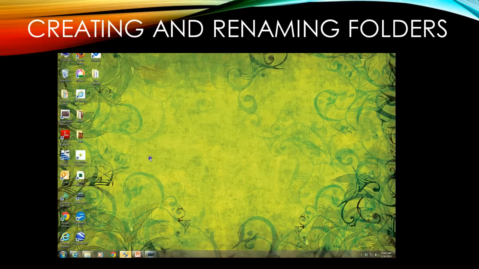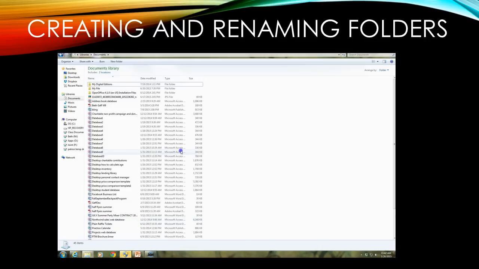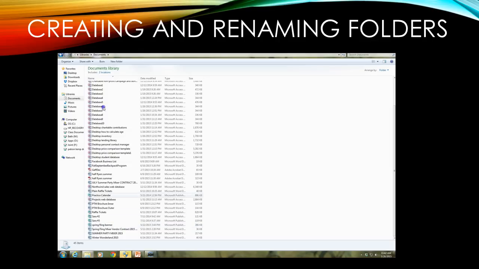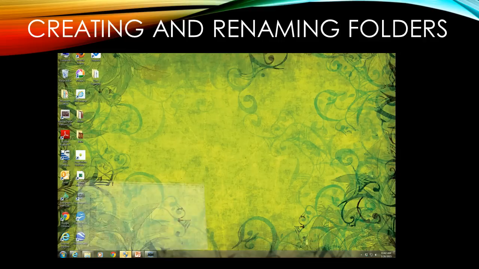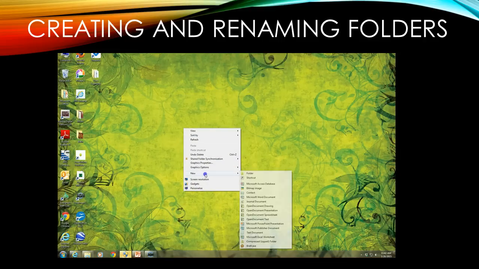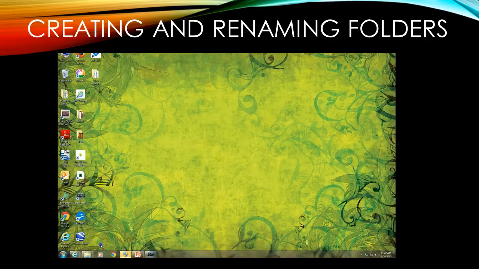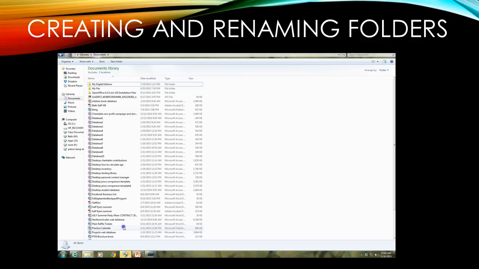All right. Let's work with this a little bit. I happened to notice that when we were doing this, I have tons and tons of files that are just kind of out in limbo. So this feature works anywhere. It doesn't have to just be on your desktop to create that new folder. I can actually do that in my area as well. Right now I'm in documents and I can see that I have a ton of documents.